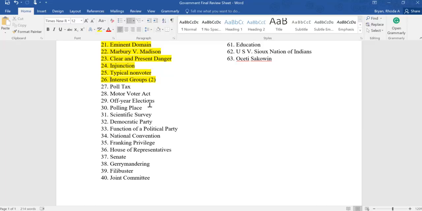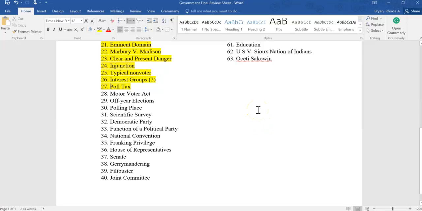Now, let's move on to the other one, a characteristic of interest groups. When we look at that, we're looking at what is something that they do. And the answer would be interest groups focus on the narrow concerns of their members. So one tells us what it is, a group of people that influence what the government does in a specific area of interest. And the other one tells us they focus only on the narrow concerns of their members. So they're only that one topic, whether it's abortion, guns, environment, healthcare, that type of thing.